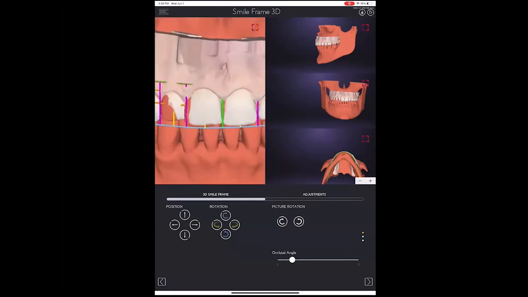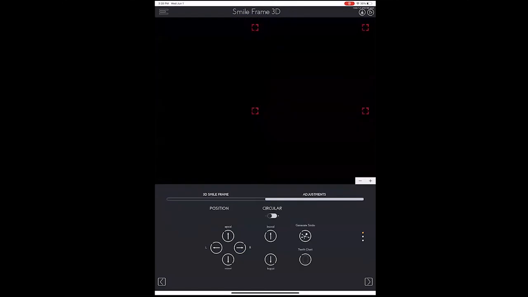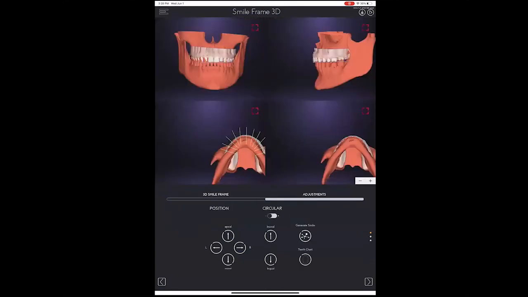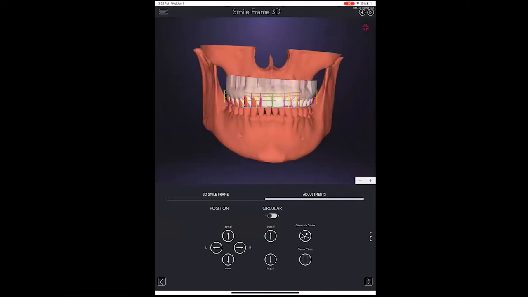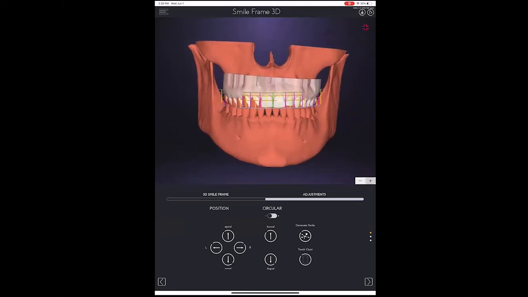For example, I'm going to bring this more buccal, just for you to see. Right here at the bottom, we have the smile curvature.